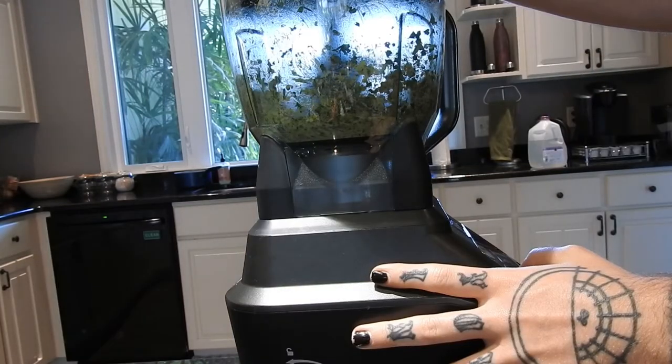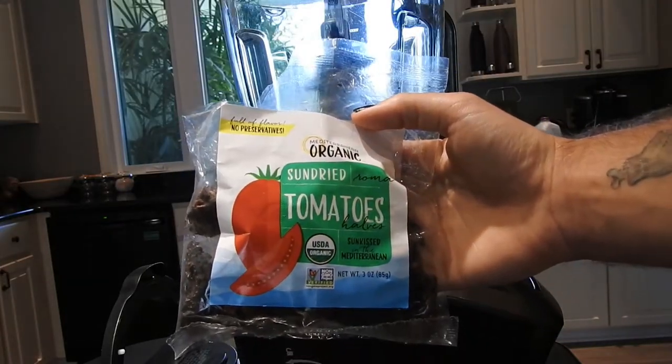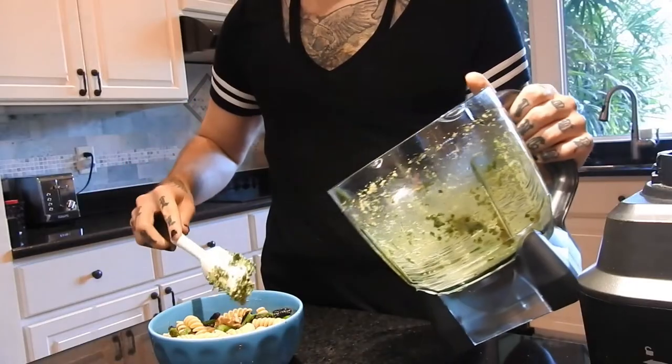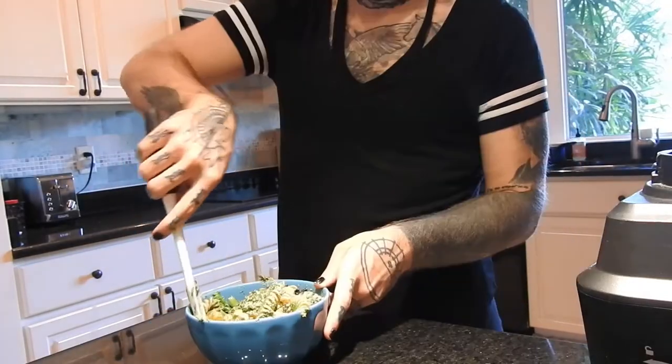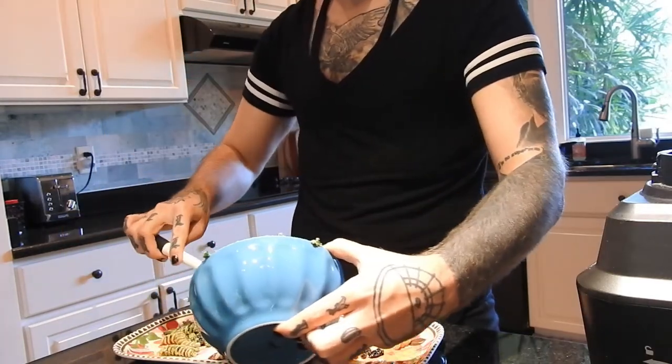So adding the cooked noodles and asparagus to a bowl where I have about an ounce of sun-dried tomatoes and about another fourth of a cup of walnuts. And then I just mix the sauce in it, plate it, and add some extra nutritional yeast on top.